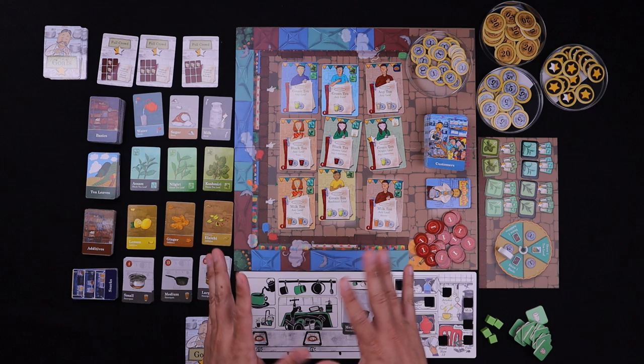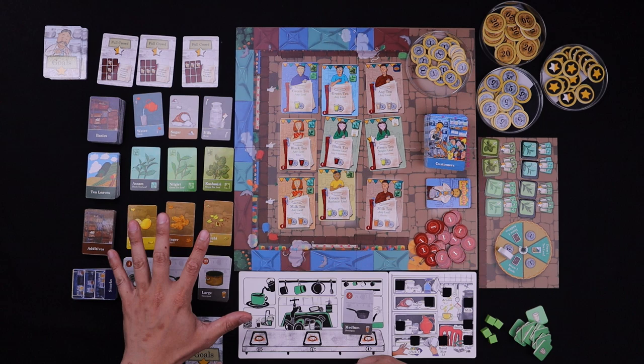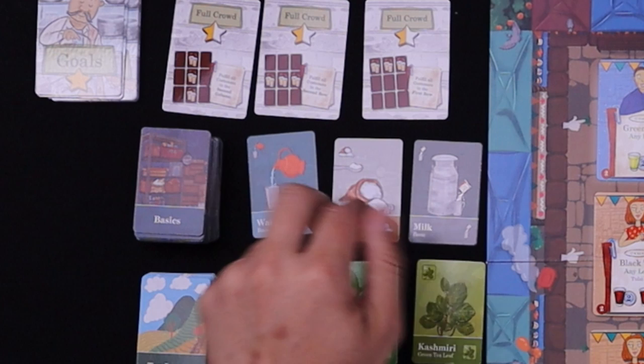So if you go to the market, you're going to take three cards. And there are lots of different categories of cards, and we're going to go through them in just a second. So you have basics here. This basic deck consists of water, sugar, and milk. That's it. That's all that's there.